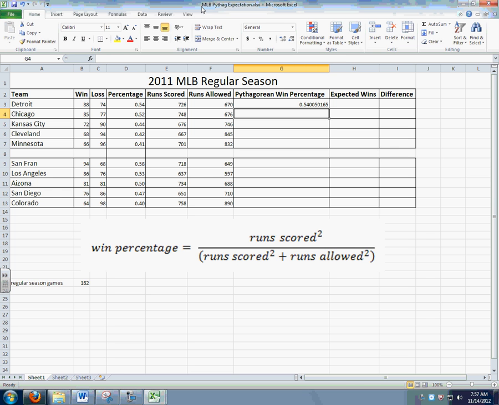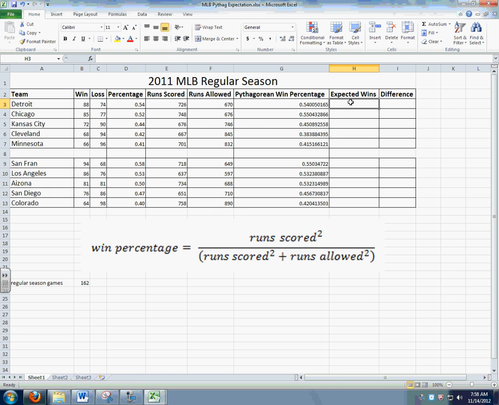So that's what their Pythagorean win percentage should be, based on runs scored and runs allowed. Now, same idea, we can just drag this all the way down and it'll fill it in for us, for all the other teams. Now, just go delete this one, there's no numbers to actually do anything here. So if you go here, what they did for San Fran, they took E9 squared, so they took San Fran's runs scored squared, divided it by runs scored squared plus F9 squared, so runs allowed squared.